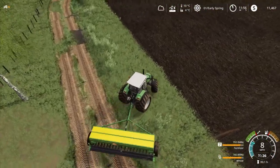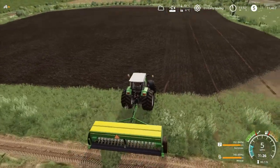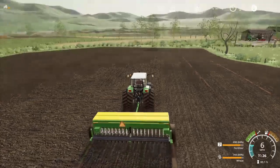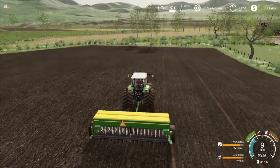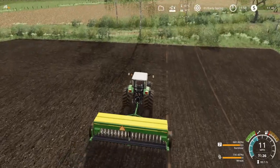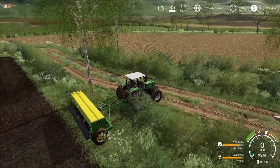We are using simplified seasons, which I did state from the start. In case anybody wants something planting, it isn't in season. Like I've always said, what happens on this farm is dictated by you in the comments. You want something planted, we plant it. If you want a different item or tractor, or are looking at buying a different piece of equipment or anything, I always like your input, which is good. And if you like me waffling on, even better, because you're going to get plenty of that.